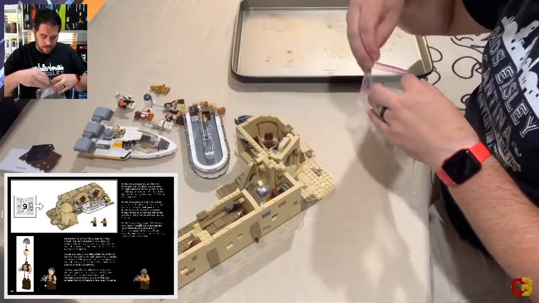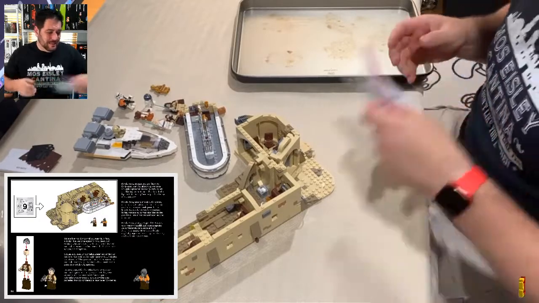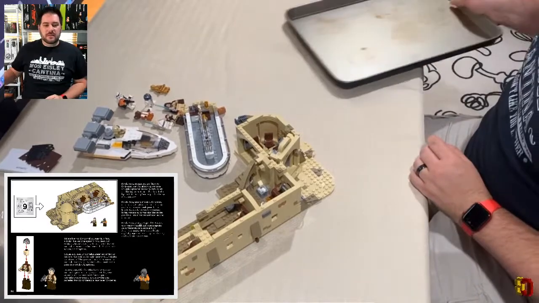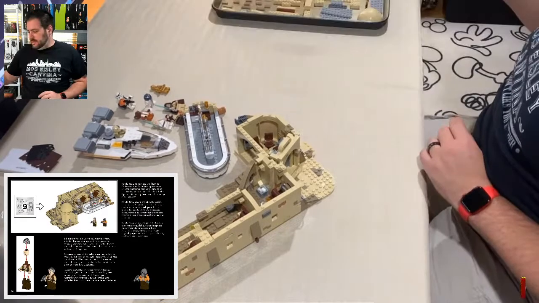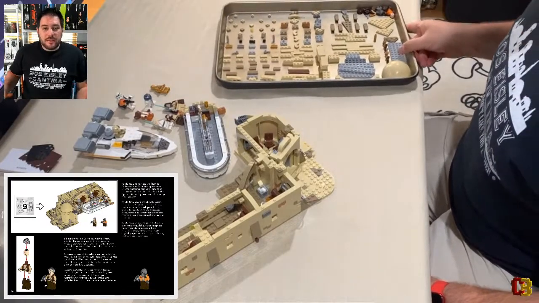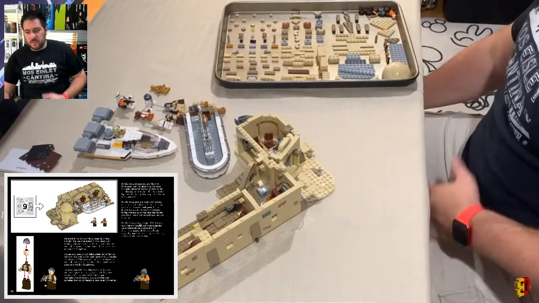And now we are on to bag 9. Bag 9 is half of the bags, but as mentioned already, these are not built or filled equally. Right now we're on page 158 and there's over 400 pages, so we're not even to the halfway point instructions-wise yet.